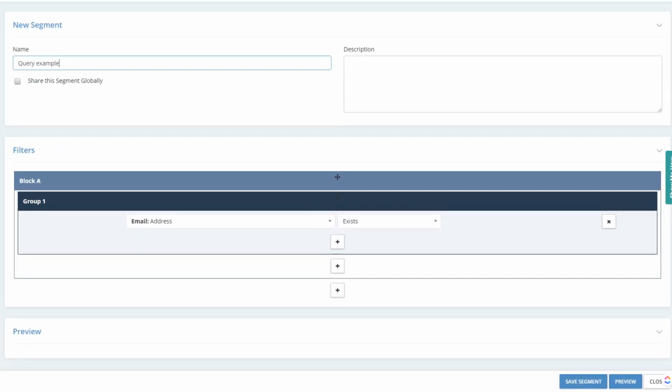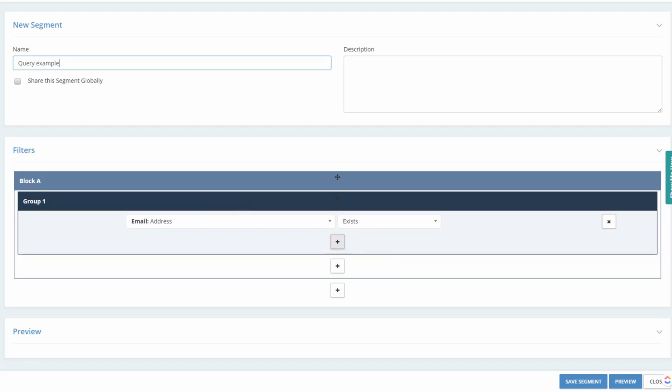Now let's take a look at some basic queries. This first query that we have here is just checking if the contact has an email address. This is a useful one if you're going to send an email to some people. Sometimes it's useful to have in there just in case people are adding contacts without email addresses. Now at least you'll be making sure that you're emailing people with email addresses, which seems like a prerequisite. So that's one of the things I could do.